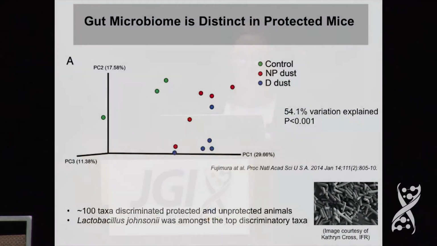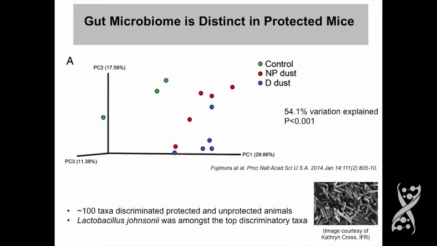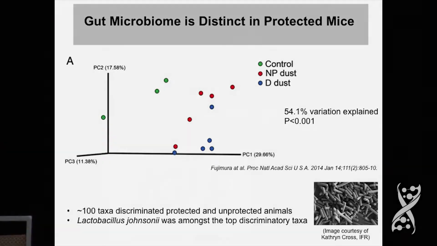But remember that the hypothesis was that it's changes in the gut microbiome that allow for protection of the mucosal site in the airways. And so we examined the cecal contents, the bacterial community in the cecal contents of these animals. Control animals shown here in green, animals fed no pet-associated dust in red and dog-associated dust in blue. And this is a principal components analysis. The way to interpret this is each spot represents a bacterial community, and its proximity to another spot tells you how similar these communities are. And this was based on the Canberra distance for those who are interested.